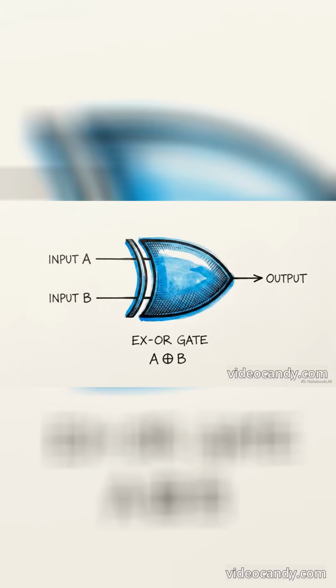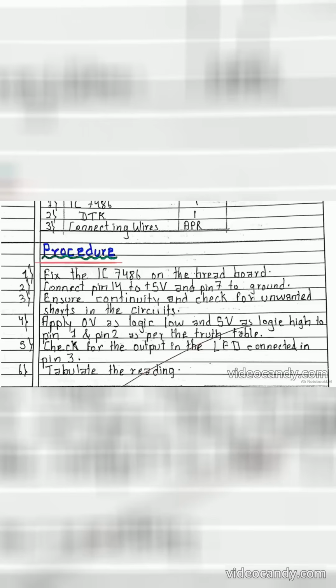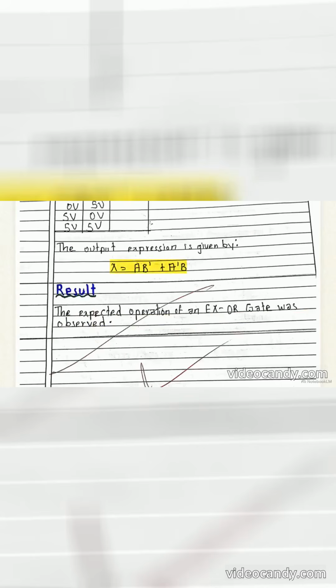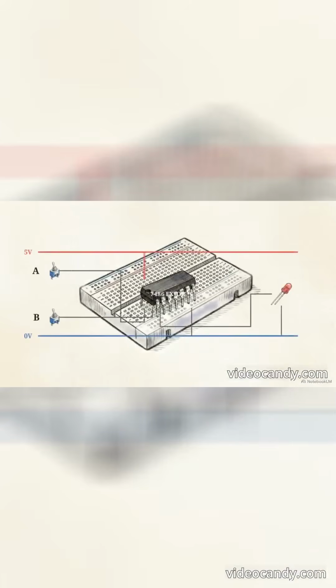To perform complex arithmetic, we need exclusive gates. The most crucial of these is the EX-OR gate, often referred to as the inequality detector. Reviewing the student procedure for the 7486 EX-OR chip, the parameters dictate applying 0 and 5 volts specifically to test for inequality. The Boolean expression for an EX-OR gate requires the inputs to be strictly at different voltage levels to output a true signal. Returning to the virtual breadboard, we test this constraint.